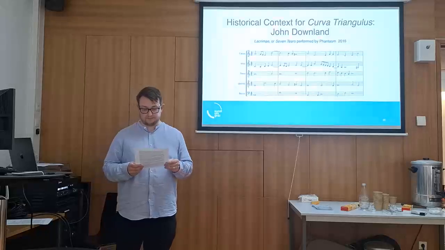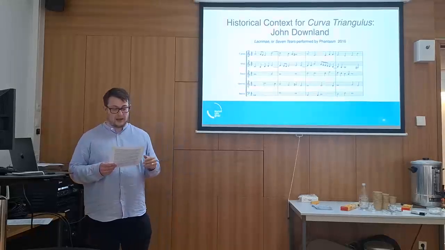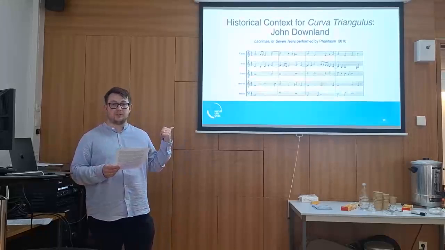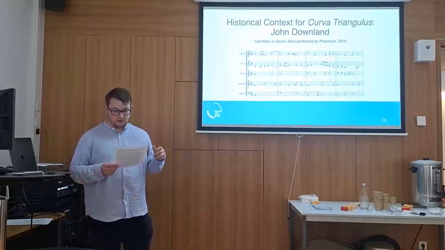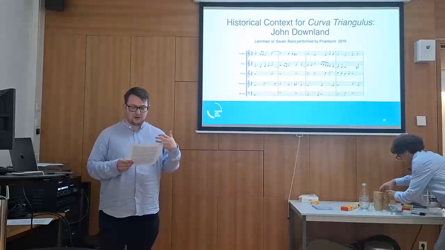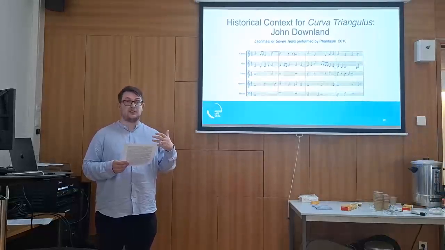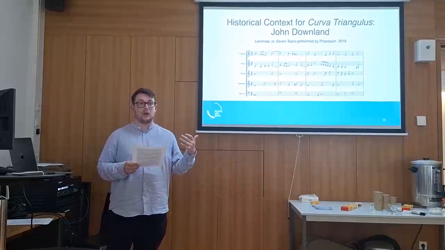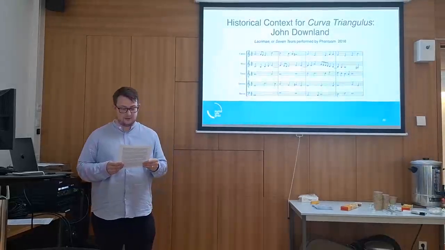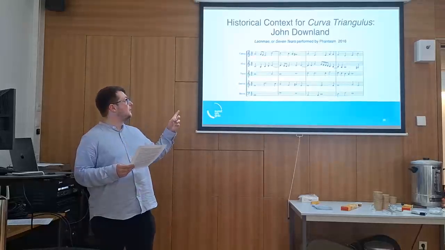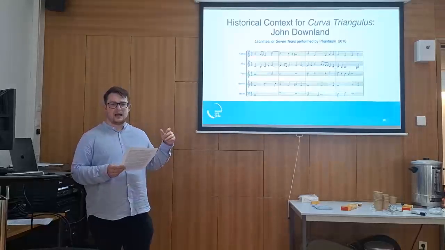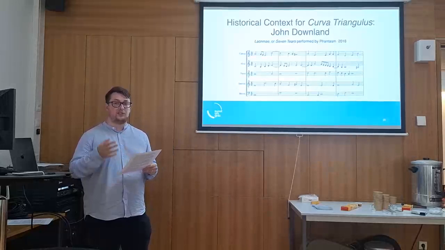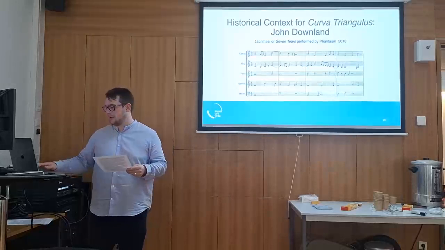a little bit like we move through different numbers in the Curva. I also want to point out the continuo Phantasm recording that I'm going to show you. It sounds rather similar to the continuo part we heard in the triple harp in the Curva Triangulus. Let's listen to a short clip of the Lachrimae and try and focus a little bit on how it's similar to Lamb's Curva.